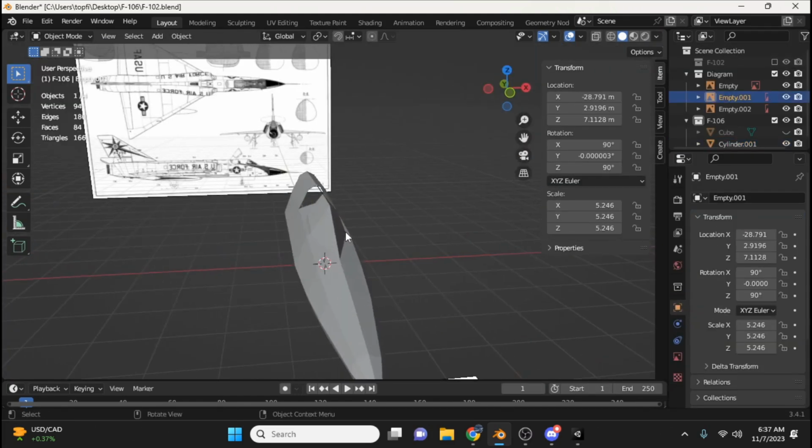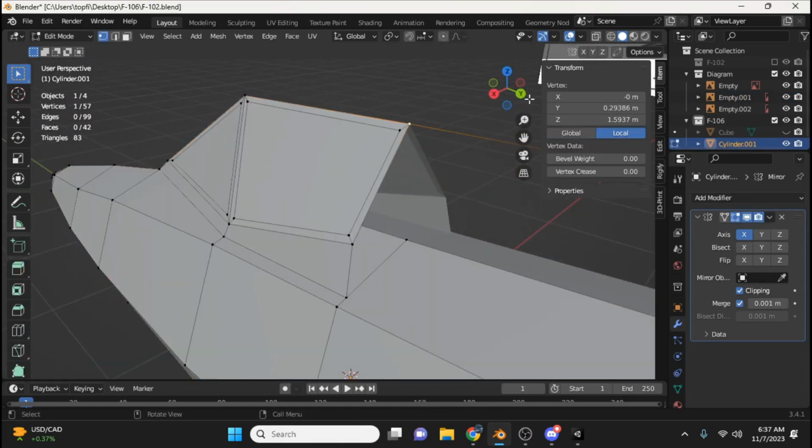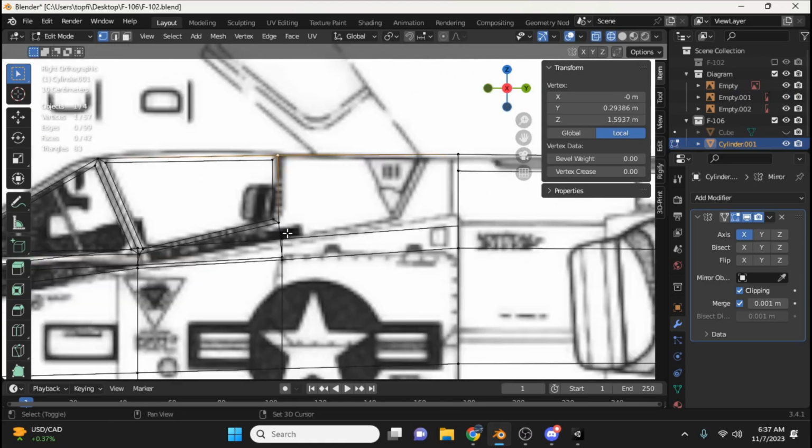Turning that off for now because it sort of accentuates the weirdness in some of the triangles that I'll try to fix later.